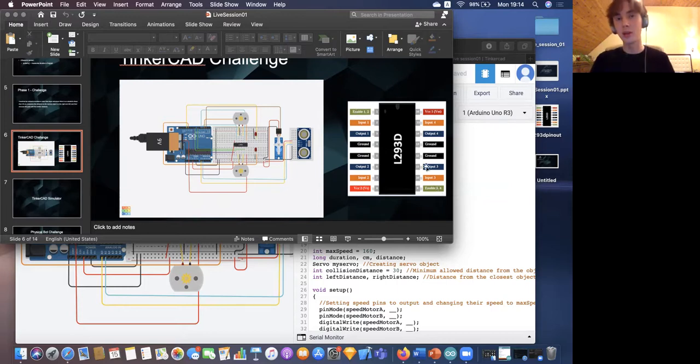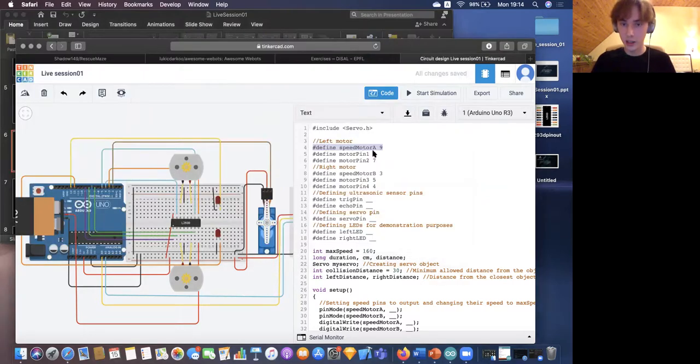These pins are mainly responsible for controlling the speed of the motor. So in this line, as well as in this line, we define these speed control pins.